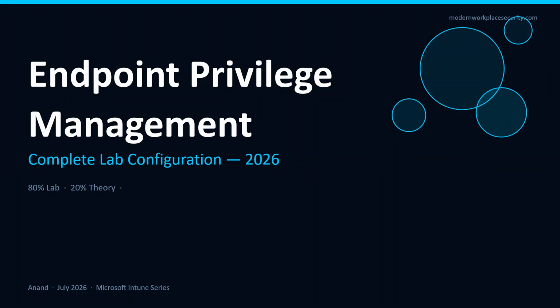Let's jump in. What we will be covering in this video: we will be covering endpoint privilege management. This is the complete lab configuration, and I will be doing it in this video. You will see from scratch how to enable the license, what license is needed, what changes with the license, how to deploy the policy, and what the end user behavior will be.